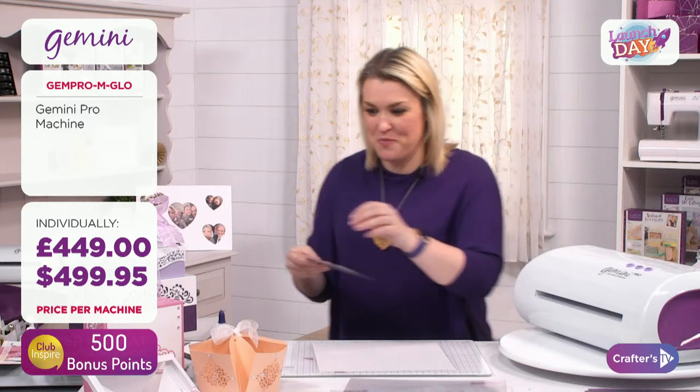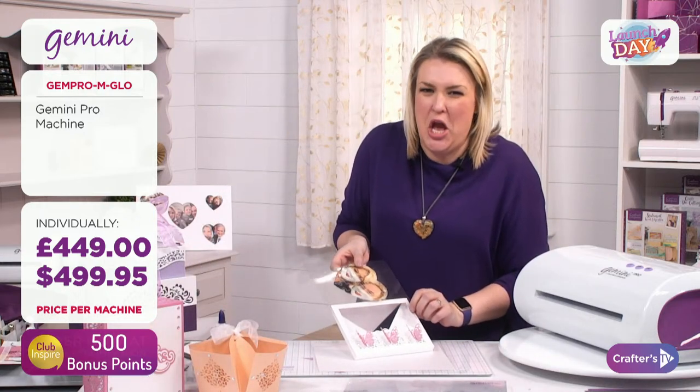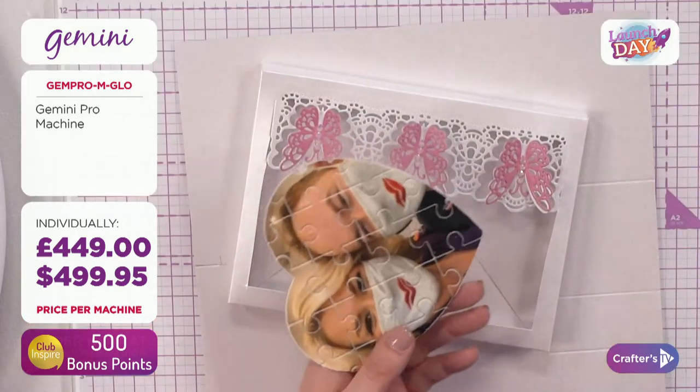Now here's what we could do. We could put that inside the box. Yes, that's what we could. Right. I've just put on a little piece of acetate so that it'll hold it in place. I'm going to get busy with that.